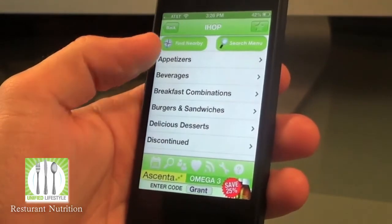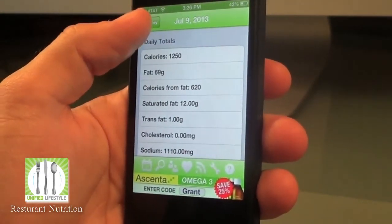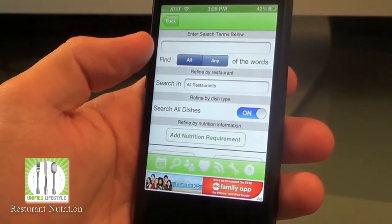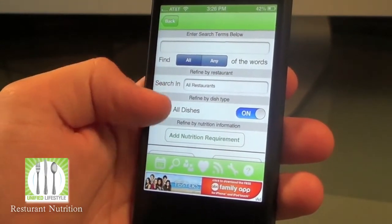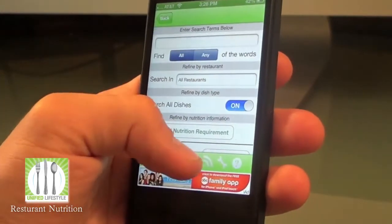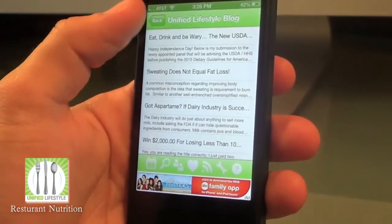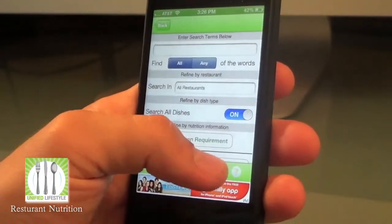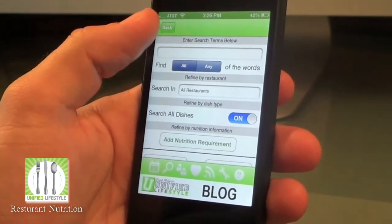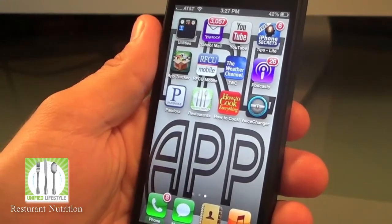Let's go ahead and go back and I'll show you some more things about this app. Right here you have the history — you can see what you ate that day, kind of a journal I guess. This is search; you can search for any food item or restaurant. Here you have all the users on this app, more apps, and a blog that you can read. So I definitely recommend you checking this app out. It is free currently in the app store — go check it out today. It's called Restaurant Nutrition.